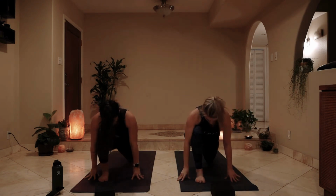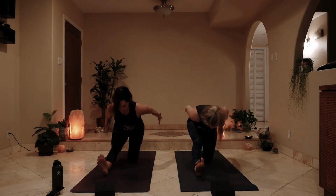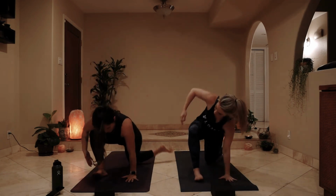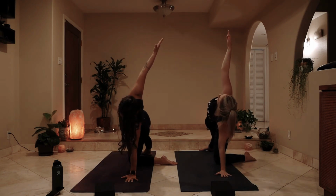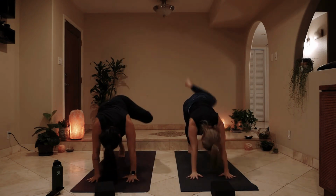Back knee down, arms reach high, inhale. Option for no hands, Ardha Hanumanasana. Take it through, inhale. Left palm down, take it to your side. Vashisthasana modified. Left side, exhale down, knee to chest. Take it up, 3 times.